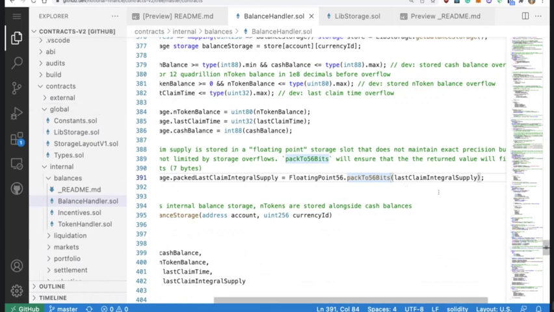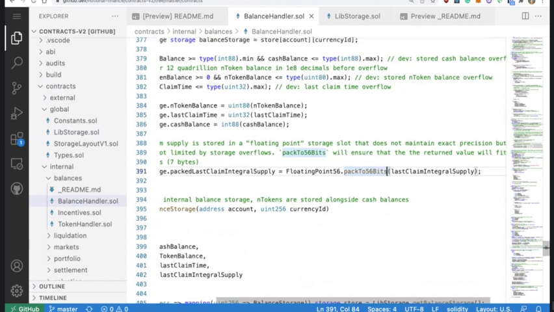Sure. So let's stay on this then. It's just because we ran out of bits on the slot, so we chose to lose some precision on this one. All right. Thank you.